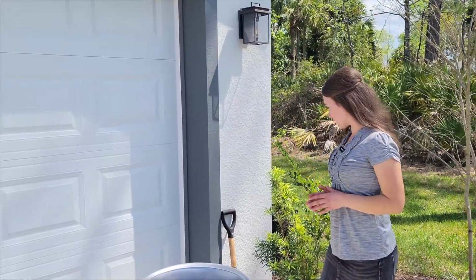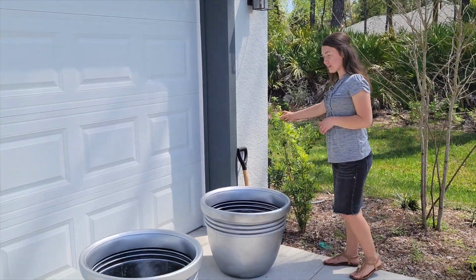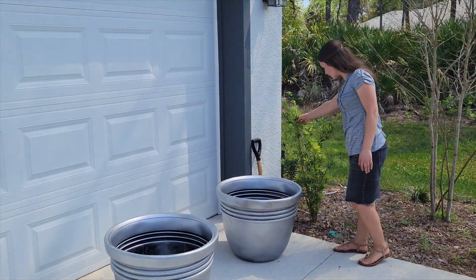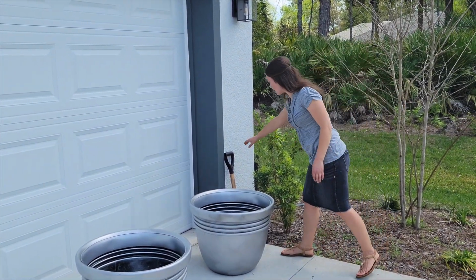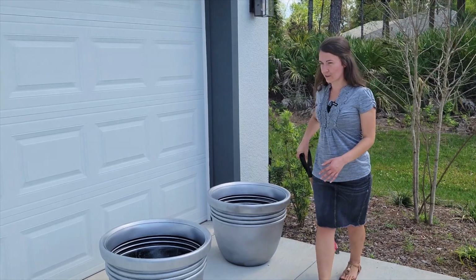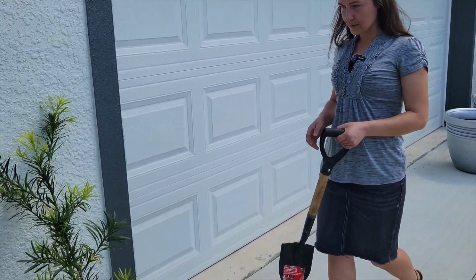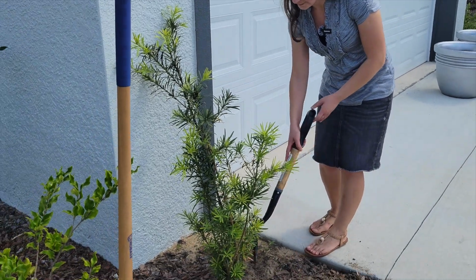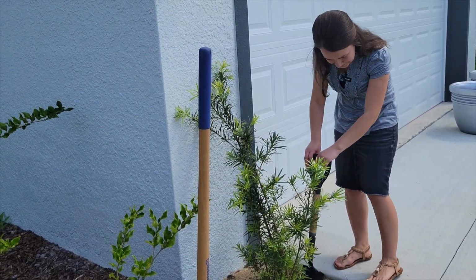I wanted to place containers on either side of the garage, but first I will have to move a couple plants. These were already planted before we moved to the house. So this plant here, and there's one on this side. So let's see if I can dig this up, or maybe I will need to get my husband. Let's see here.